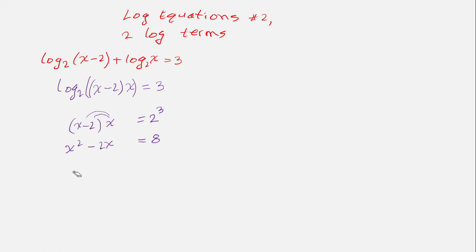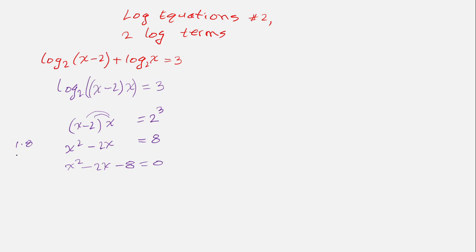So let's now solve this quadratic problem. How do we do it? Well, we bring everything to one side. So we move it to this side equal to 0. We can use the quadratic formula, we can try to factor, whatever method you're comfortable with. In this case, if we try to find factors of negative 8 that would make negative 2 in the middle here.